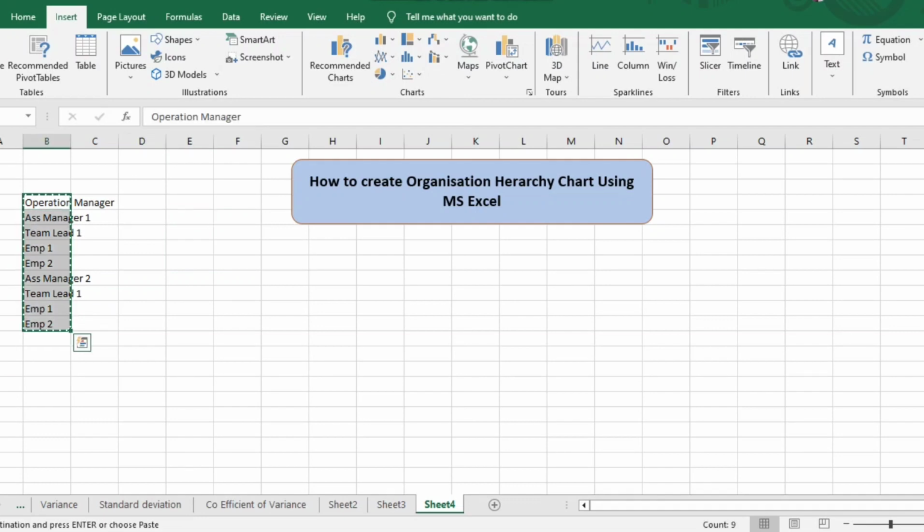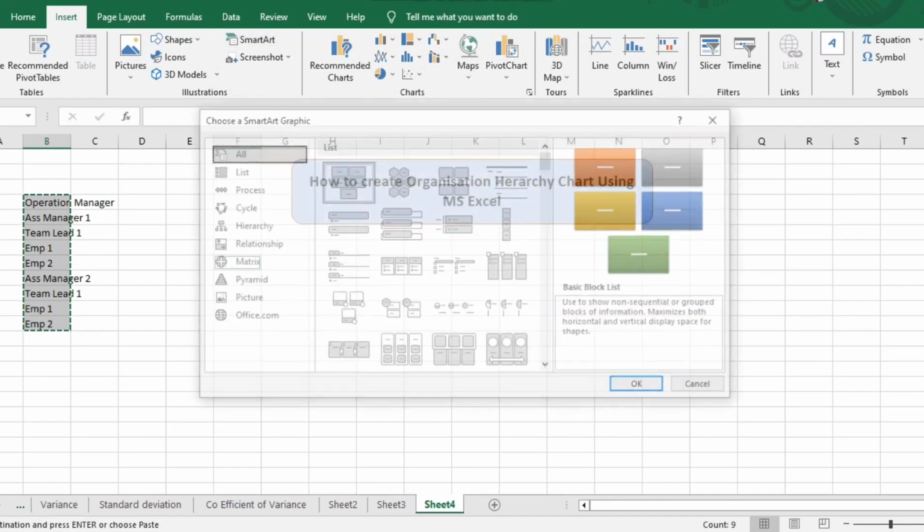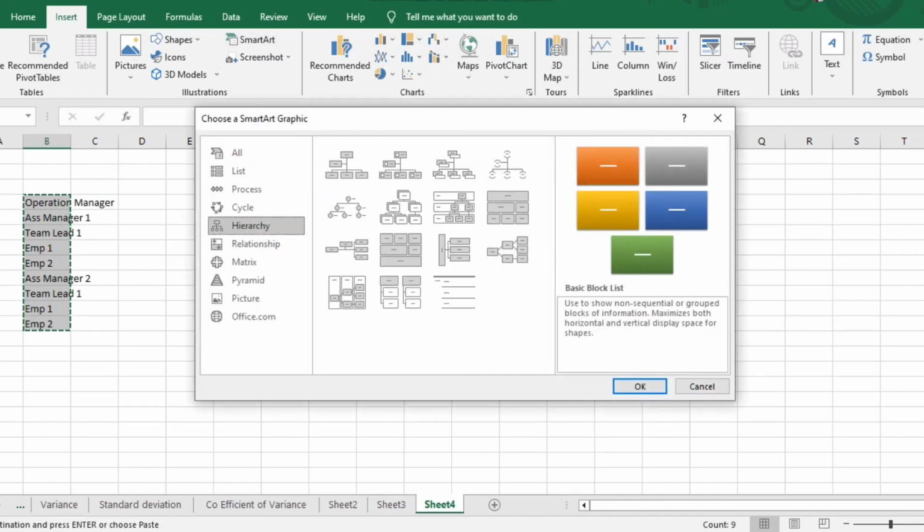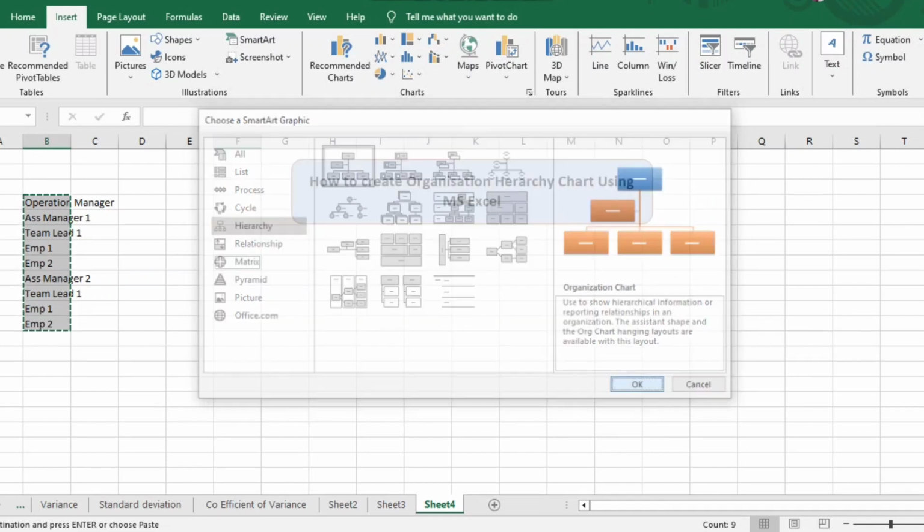To prepare this, we need to go to Insert at the top of the screen. You need to click on SmartArt and then click on Hierarchy. Here there are many ways you can select. One, you can go with the organization chart. Another, you can go with picture, like if you are mentioning an assistant manager, you can add the picture for that particular person. You can also go with the name and the title, many things as per your requirement. I'll select the first one, a basic one.